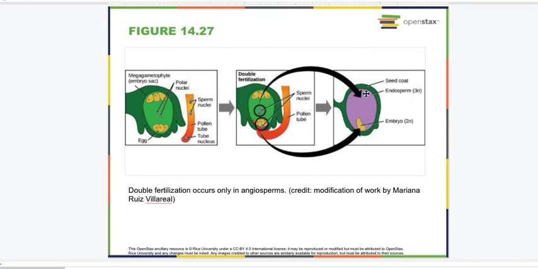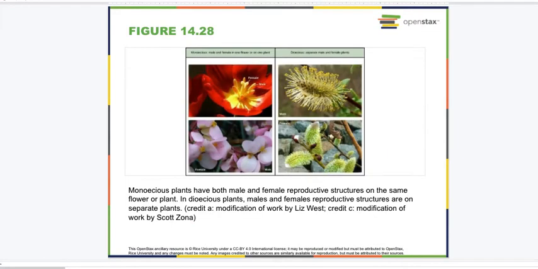So here's an enlarged version. I should have done that first. This is the developing embryo. This is the endosperm that the embryo lives off of, and then there's a very protective seed coat. And some plants have extremely, like wheat is one, has a very thick, hard seed coat, and that seed can live for a long time.